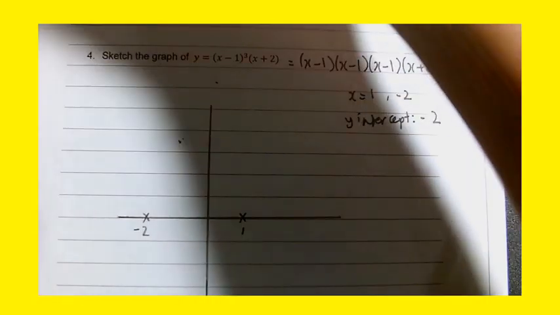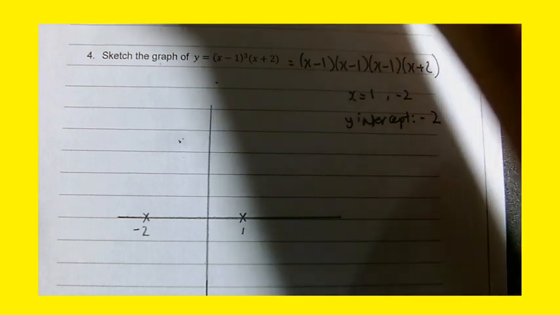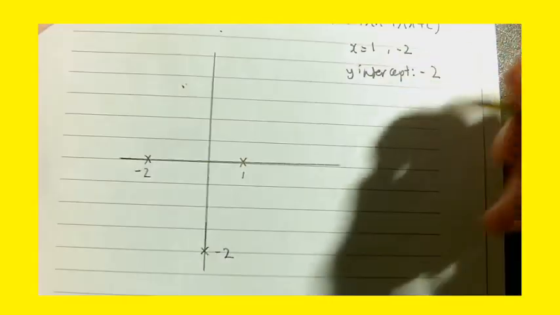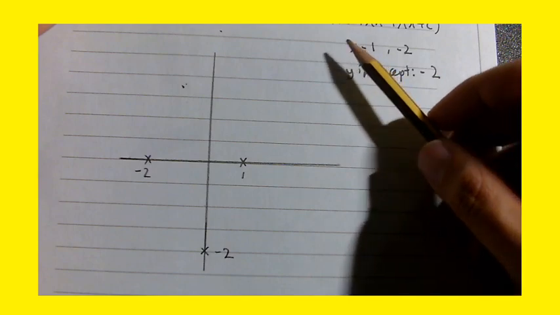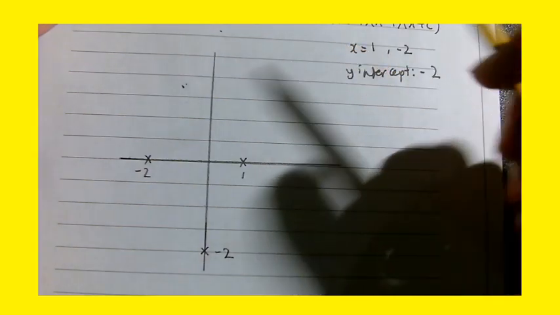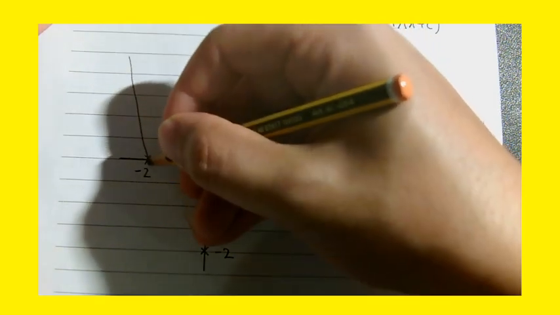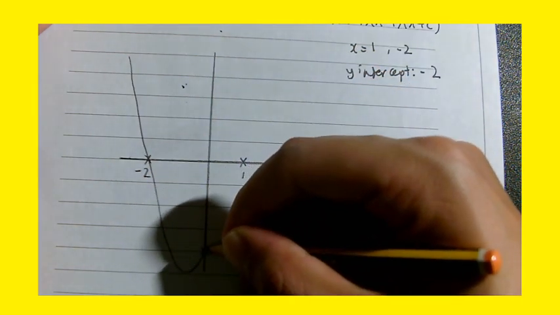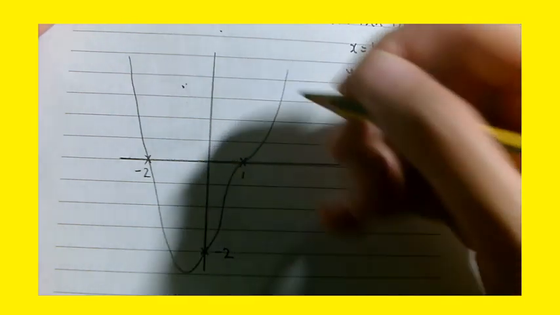Okay, so with regards to this type of graph, we've got to be a bit careful here. It's obviously a positive quartic, it's going to cut at minus 2, but we've got to remember at 1 it's got a point of inflection. Now the point of inflection is going to be slightly different here. So it's going to start from minus 2, going to cut through minus 2 on the y-axis, and going to exhibit this sort of nature here.